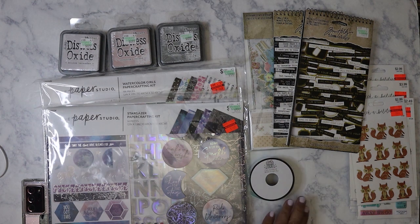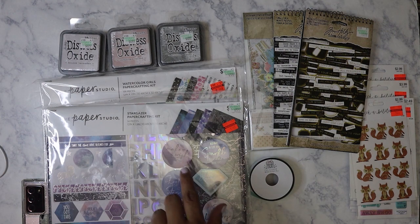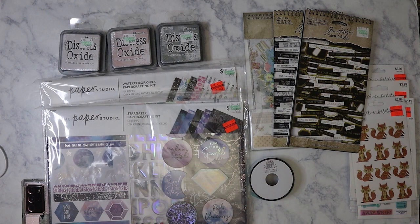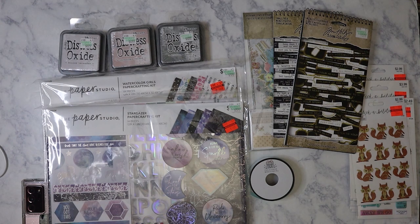I don't know if I'm going to go back because I'm really trying to avoid getting any more crafts like this. But I still keep ordering, right? But anyways, I'm going to try to show some projects that I've done with either the Distress Oxide or probably just the memory decks in general, and these two sticker pads. Anyways, sorry. I'm actually kind of tired and I probably shouldn't be filming, but like I said in the previous video, I just want to get this done.